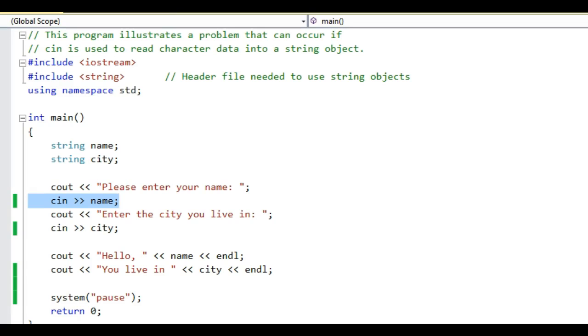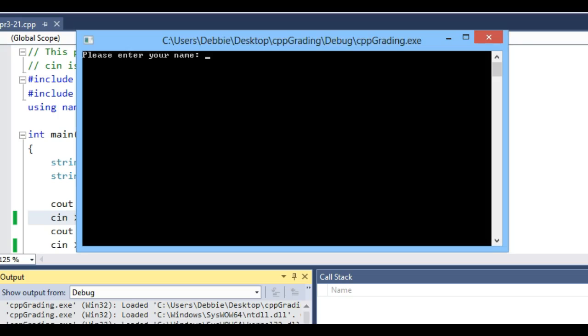So if I run this and I put Jane Smith, this doesn't work as we might think. So if we look at this, it says, hello Jane, you live in Smith. Because the first input operator stored Jane, when I typed the space bar, the second input operator stored Smith.